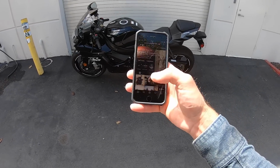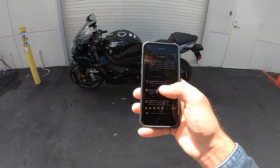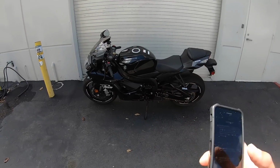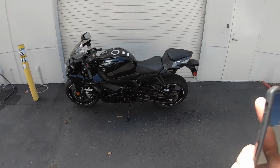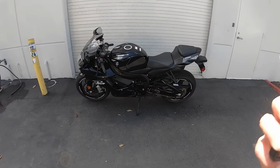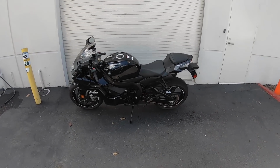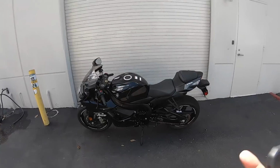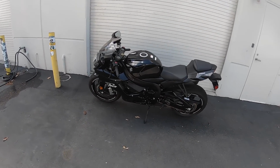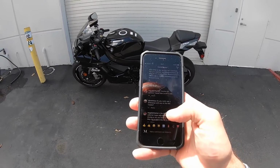Alright, guys, let's do some Q&A real quick and see what questions we have here. Throttle still twitchy. Hated how on-off it was. The throttle is not twitchy at all. Throttle response on this motorcycle is excellent. It is slightly muted compared to modern ride-by-wire adjustable throttle map bikes. So if you like the old school mechanical throttle feel of motorcycles, you will like this bike. If you're a new gen rider and like the electronic synthetic feel of the bikes, you will not like this bike. That's how it goes.